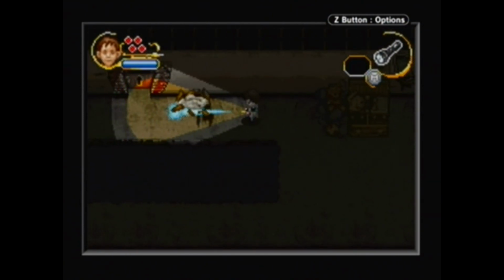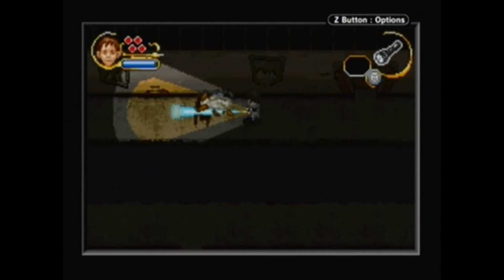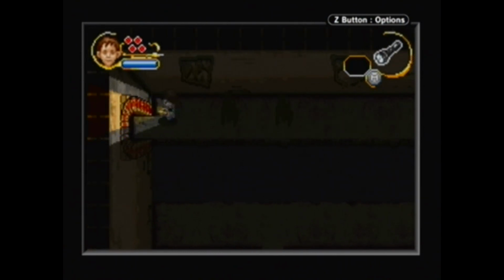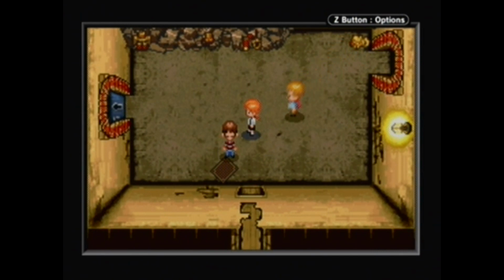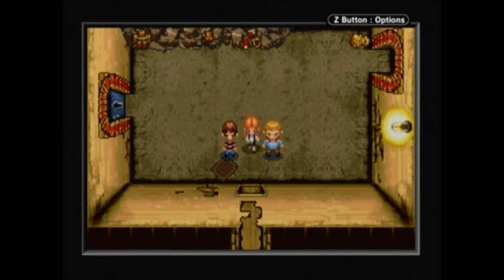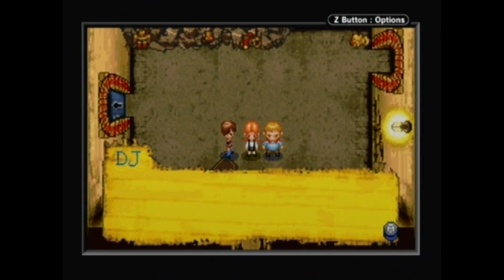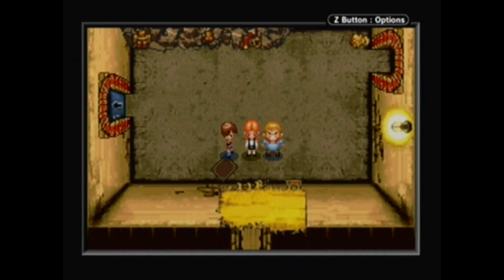Staying straight from old now. Can't go that way. Alright. Seriously, why does this house have so many darn basements? An open vent! And I can see light on the other side. Jenny, you're the only one small enough to fit in there. Chowder and I will get stuck. Hey! I'm just... husky!